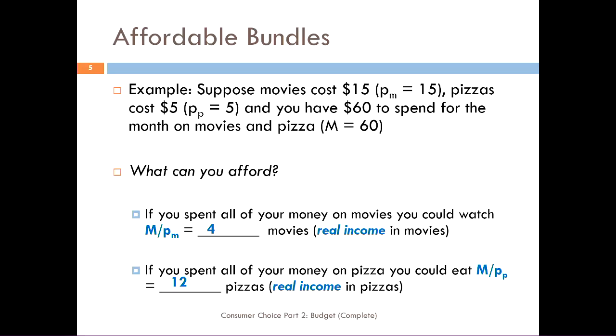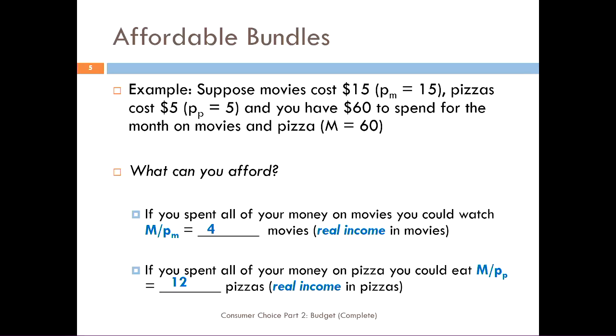Real income is measured not in currency, but in terms of goods. That's what makes it real, right? It's the actual goods. That's ultimately why you want to have income, so you can have goods and services. Right? That's why you're working, so you can have goods and services to spend your money on. If you have income and you can't spend it on anything, it's sort of useless. It does nothing for you. Okay, so this is your real income.